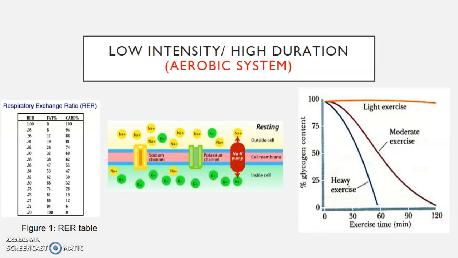There are ways you can improve your performance, and one way is glucose ingestion. This is where you can drink energy drinks or take energy gels to increase your glucose in your body, which will release more energy, causing slower fatigue. Another way is glycogen loading, or known as carbo loading. This is where you maximize your glycogen stores by not eating carbohydrates for a while, then eating loads of it the night before. This makes sure you have the highest levels of glycogen, which releases more energy. Lastly, there is pre-cooling. This will lower your body temperature, therefore when heat gets produced in the muscles, this will not affect the athlete as badly.